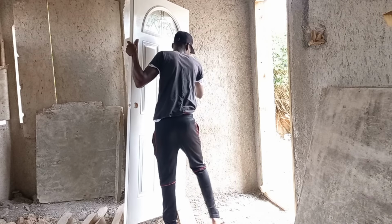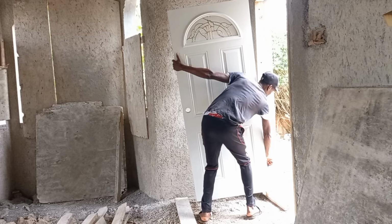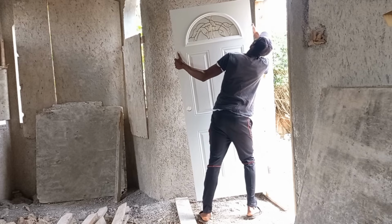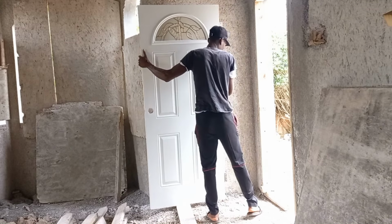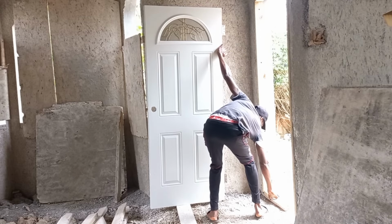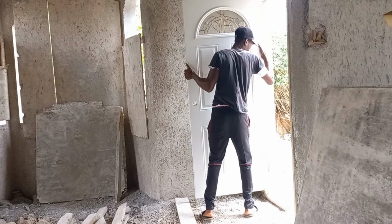So this is a 32 entrance door that I'm going to install on the front of the bedroom. What I'm basically doing now is getting the door to the height that I want it to go. So I have a piece of 1x3 underneath it, then a piece of charred 2x4 on top of that. I'm just going to place a piece of sponge on the 2x4 just to lift it up to the right height that I want it to go, and then I will get this door screwed up.